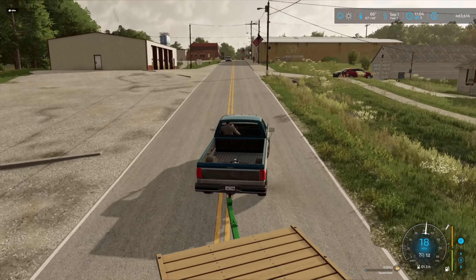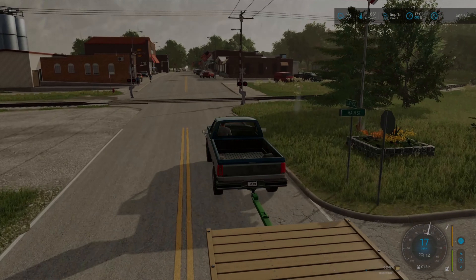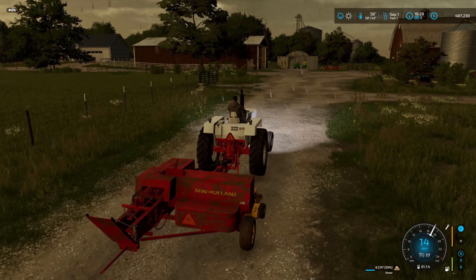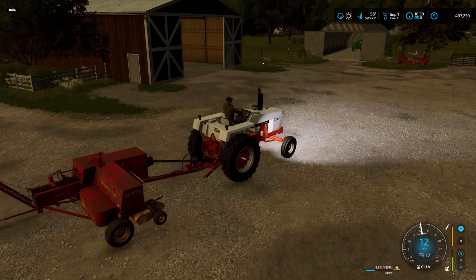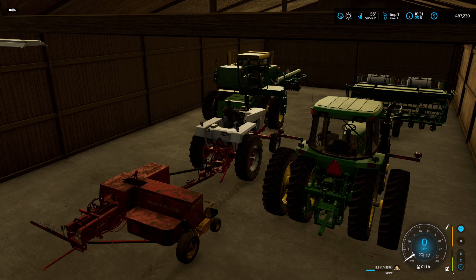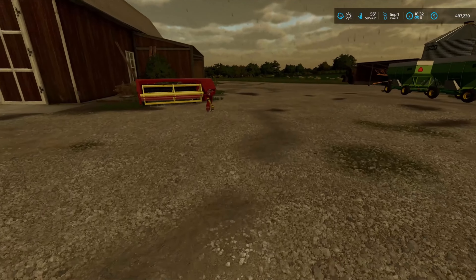Folks should get inside, it's starting to rain. We gotta think reasonably here. All right, get down to the field and pick up the rest of the bales. We'll put a little raincoat on the tractor to get it home and keep it out of the rain. We probably could just pull this right into the main barn here - oh yeah, we've got all sorts of room in here. All sorts of room for new equipment, you know what I'm saying?